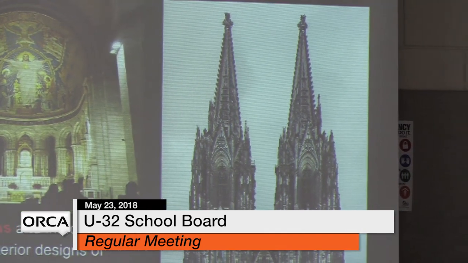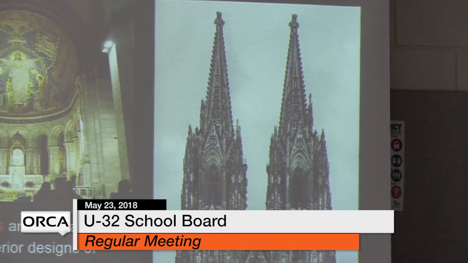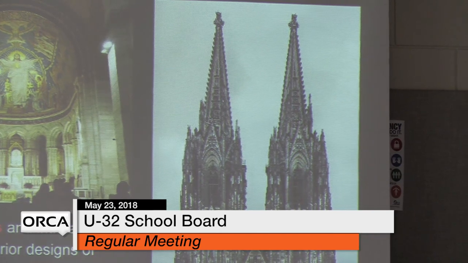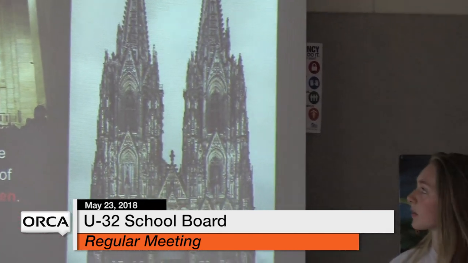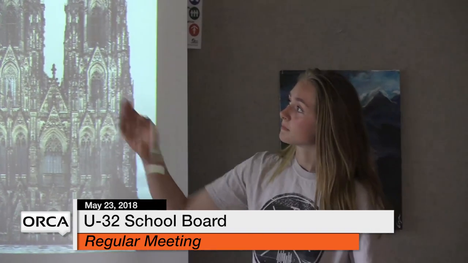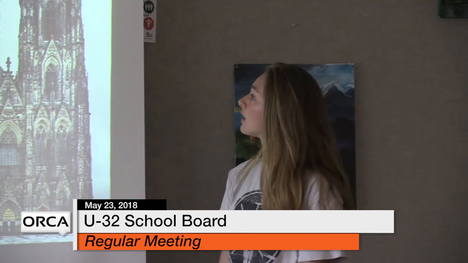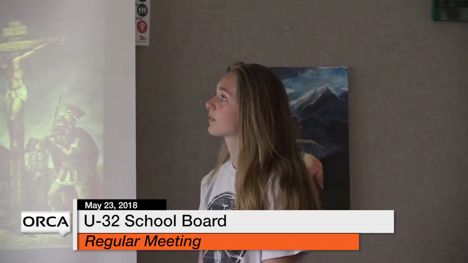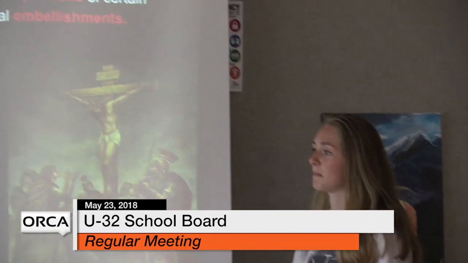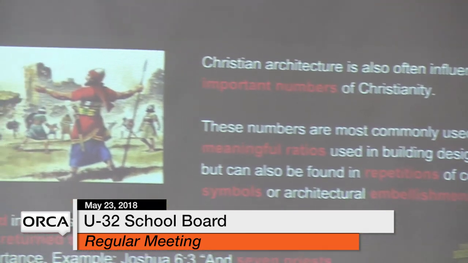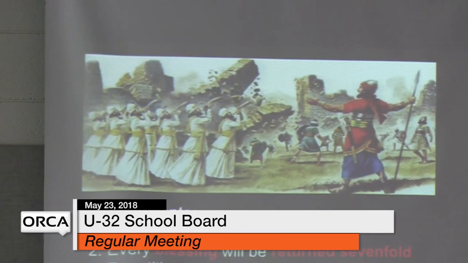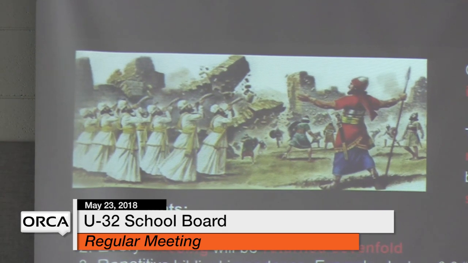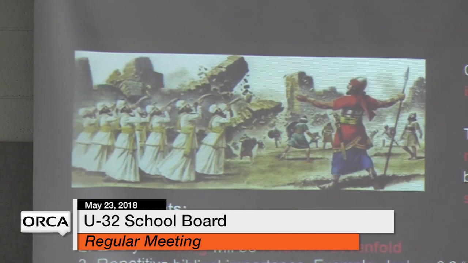And Catholic architecture is also more greatly focused on visuals and pictures of important historical or biblical moments than any other religion. They use lots of pictures and paintings and stained glass rather than geometric designs. And so for the basic buildings and structures, Christianity typically uses ratios that are meaningful by using numbers that are meaningful to the religion.